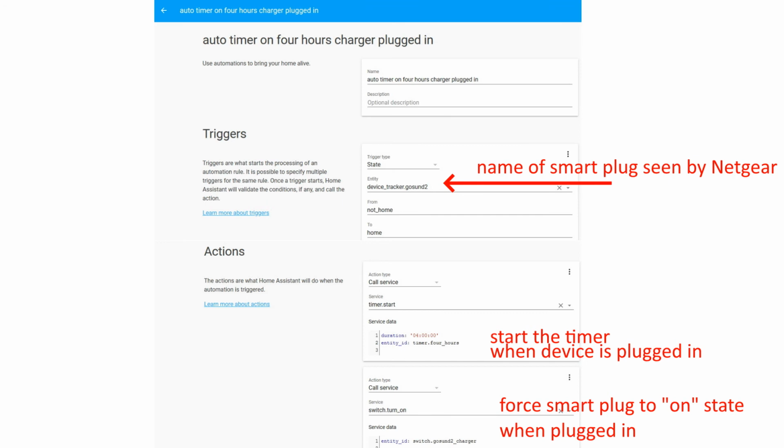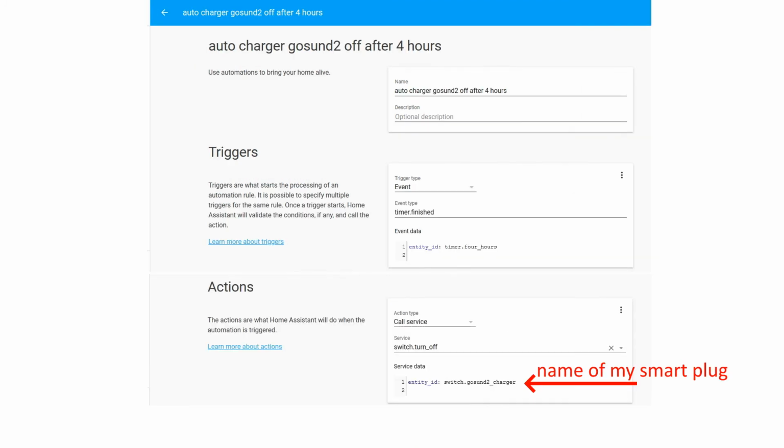You can set it to whatever you want, but 4 hours is pretty good for most of my devices. Once the timer ends, the electricity will be turned off as mentioned before.